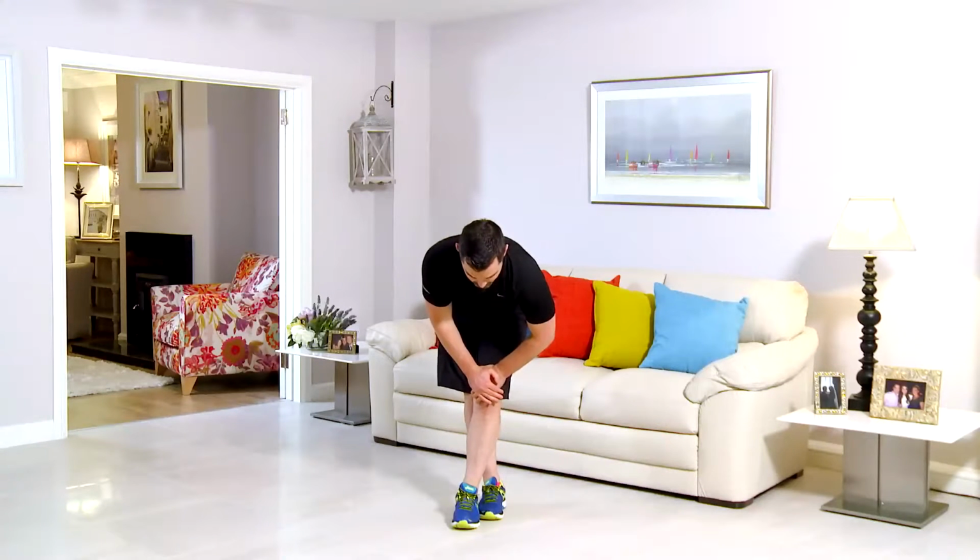Opposite leg, cross and down and hold. That's it, we're gonna hold it there for 5 seconds. 4, 3, 2, and 1, nice and slow, up we come. One more to do, hip rolls from there. Back's nice and straight, nice and wide in the feet. We're gonna roll the hips around.